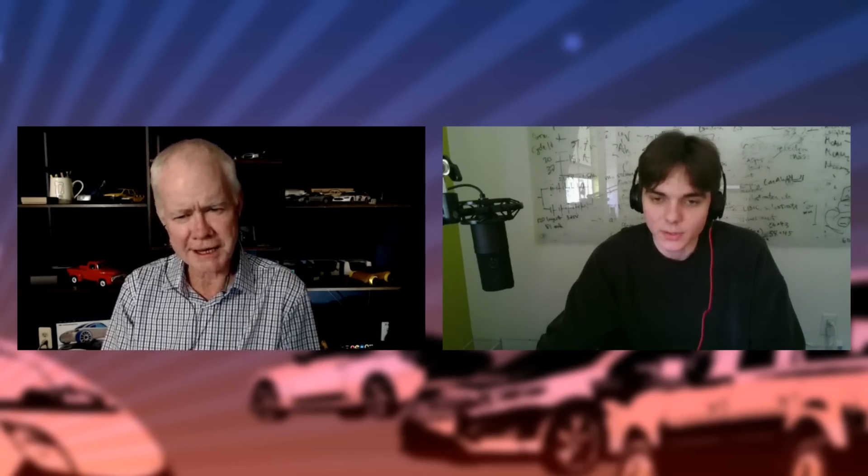You called it LISAC — what is it? LISAC stands for Lithium Solid Ionic Composite. It's a composite material composed of both polymer and ceramic materials. It gives the mechanical properties, flexibility, and low thickness required for battery manufacturing processes. The ceramic materials offer fast charging performance and high energy density inside the battery cell. It's really the combination and synergistic marriage of these two types of materials that allows us to accomplish this.